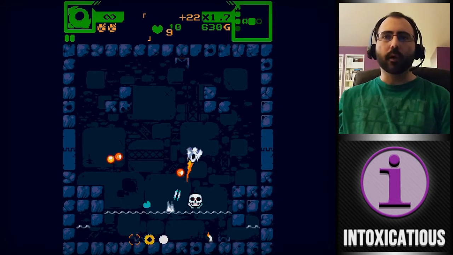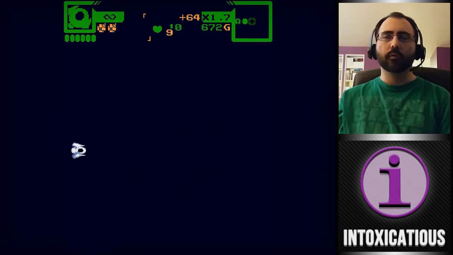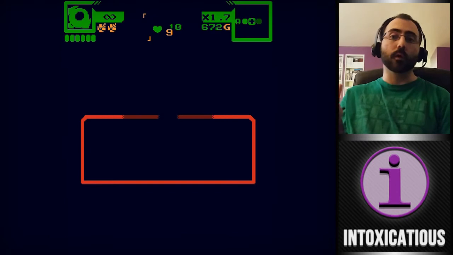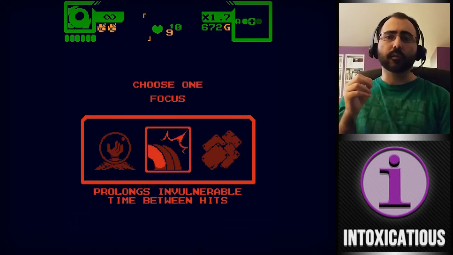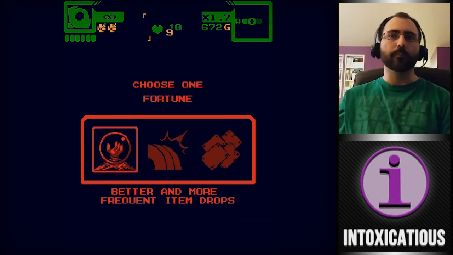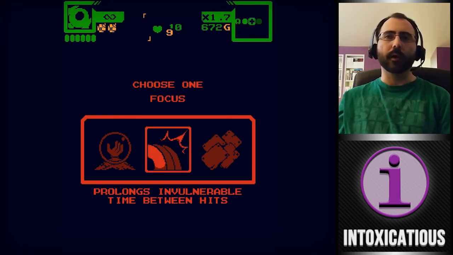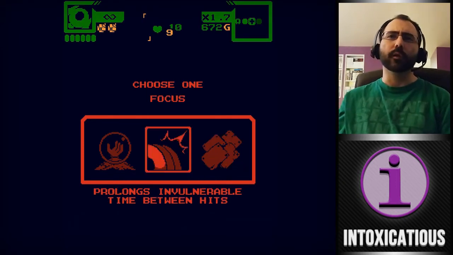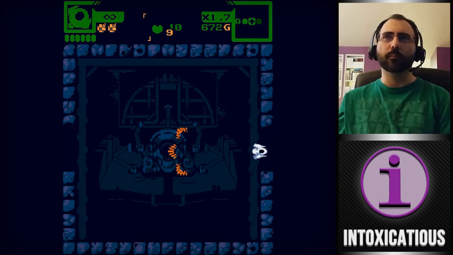So I pretty much just want to beat one area to show you what it's like. In these rooms, you dock your ship, and then you get to pick one of three upgrades. Similar to Downwell, actually, if you've played that, another great GameMaker Studio game. I can use Fortune, which is better and more frequent item drops. Focus prolongs my iframes, the invulnerability between hits. Or Plating, which increases my max hit points. I'm just going to go with Focus so I get more iframes.